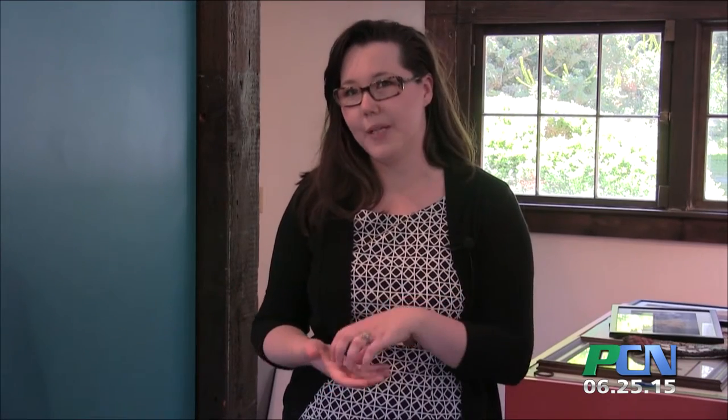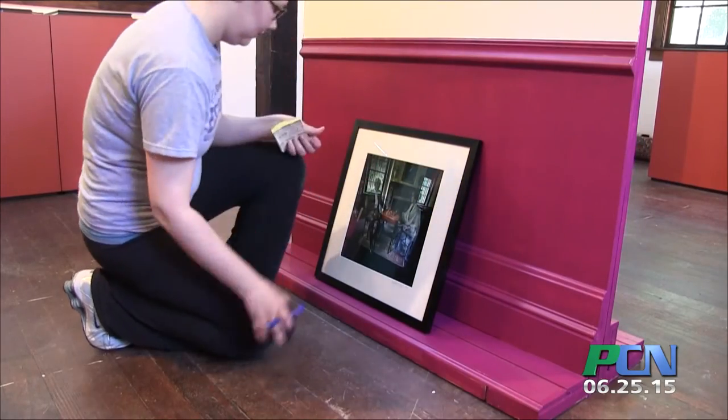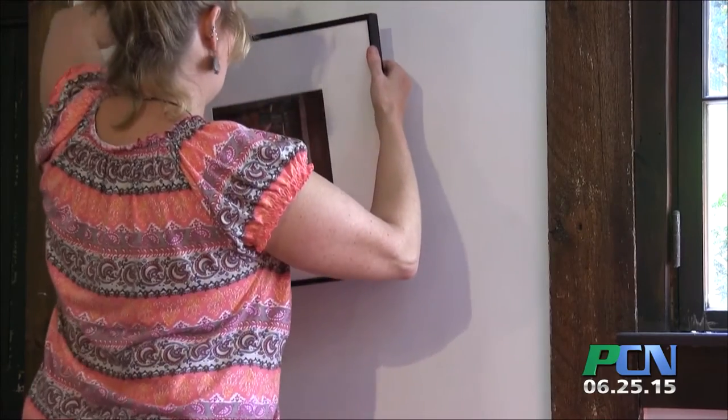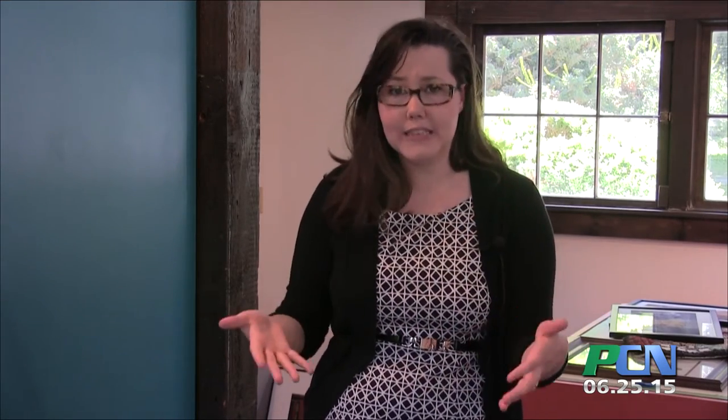This particular exhibit is a new concept, a new idea for the Historical Society. We haven't done anything like this in the past. Traditionally, we've done artifact-based exhibits, parts of the collection that we've been able to pull out and research and explain and present to the public. This, in particular, is a completely new concept. We are inviting artists in versus using what we already have, and we're moving away from traditional historical artifacts and objects to artwork, which is a great way of understanding and experiencing a historical house.